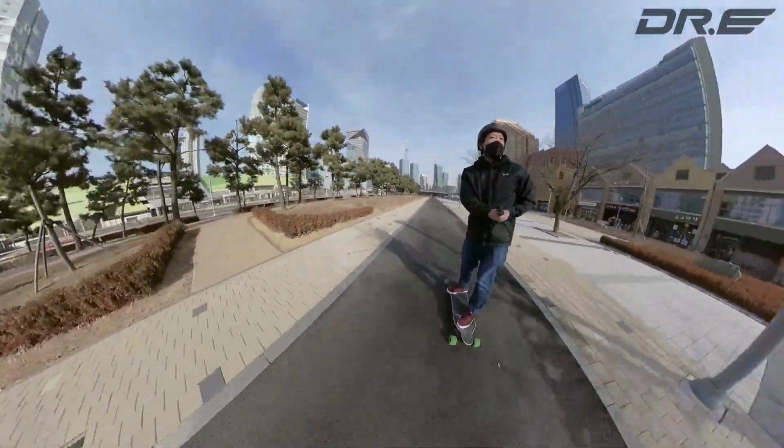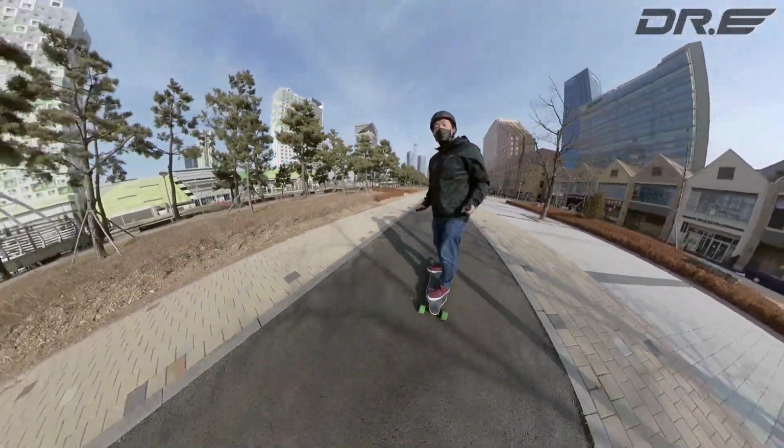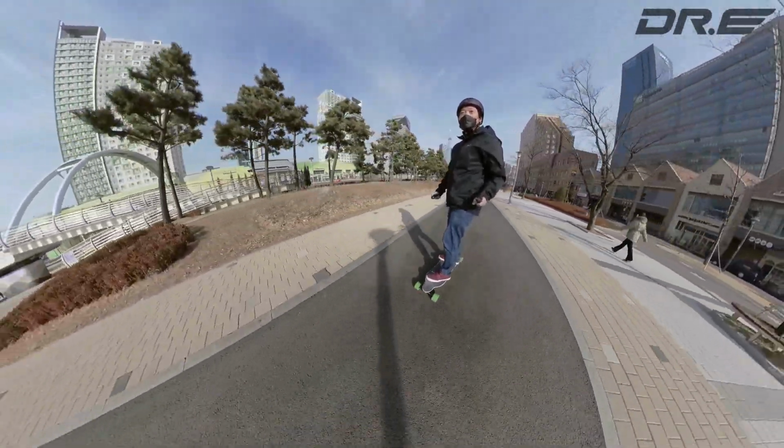I just really love the urethane feel, especially on this super smooth asphalt. It feels so good.